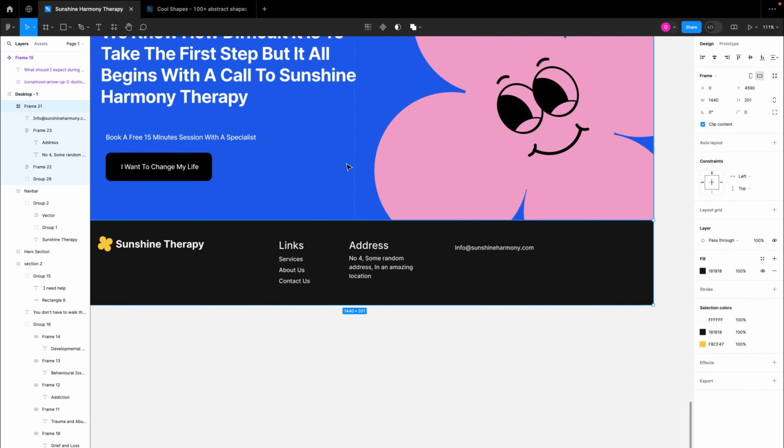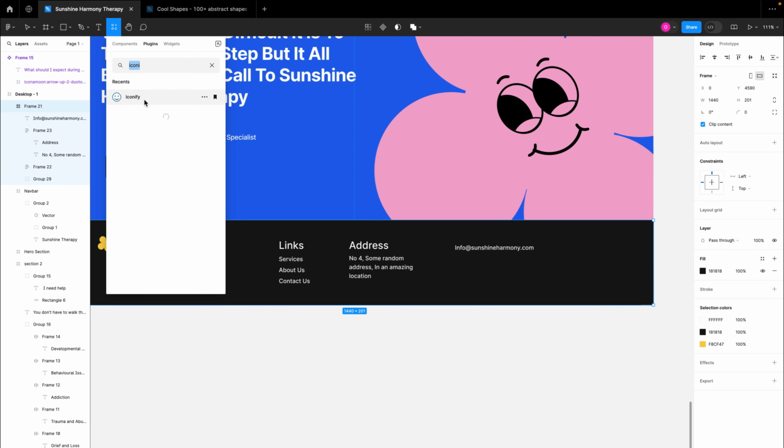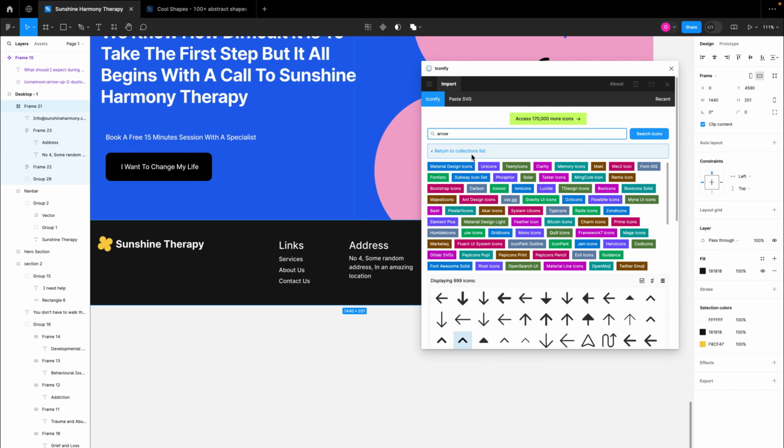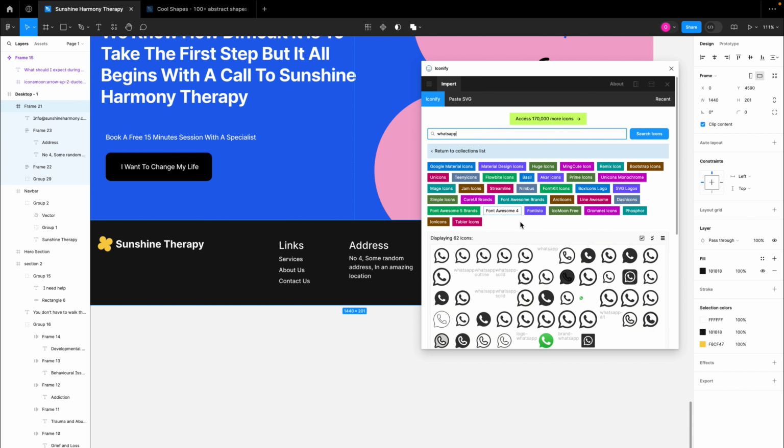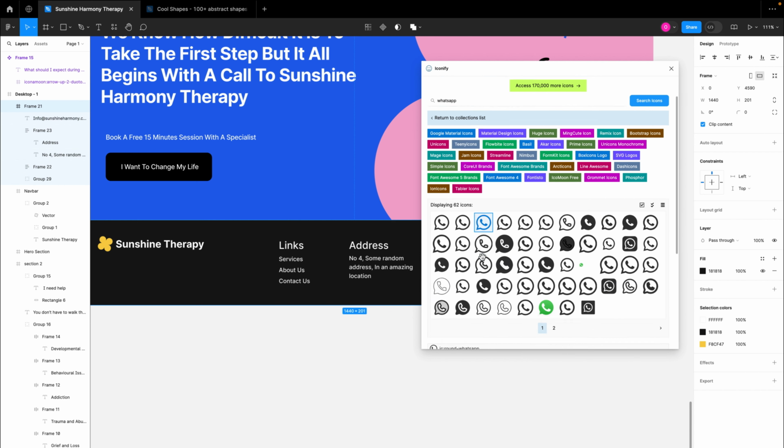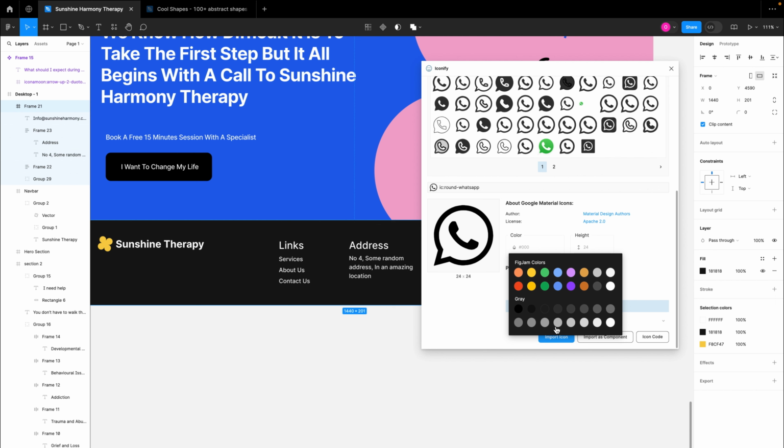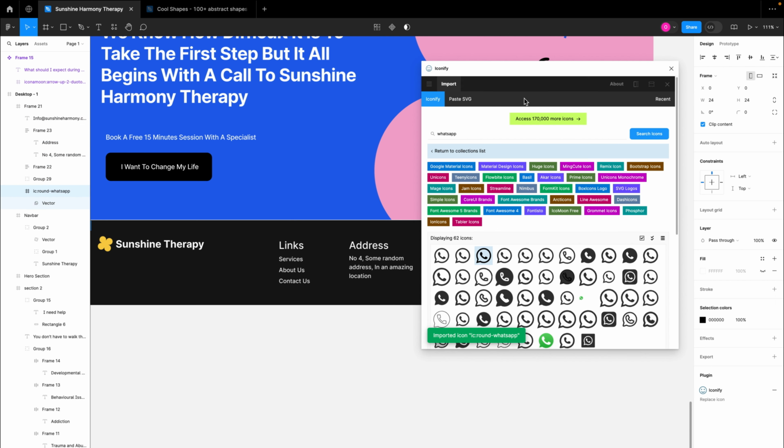And to do that, of course, we are also going to go to our plugins and open up Iconify. And in our Iconify, we can search for WhatsApp icon. We can just pick the first one we see here. We can also search for Instagram.